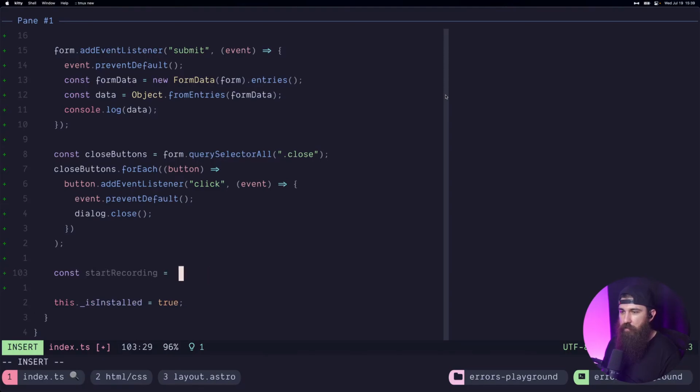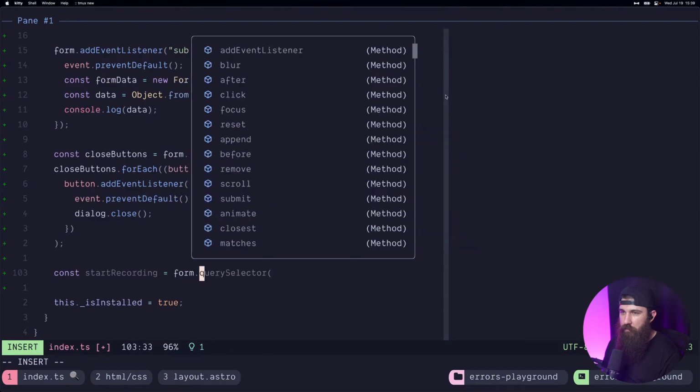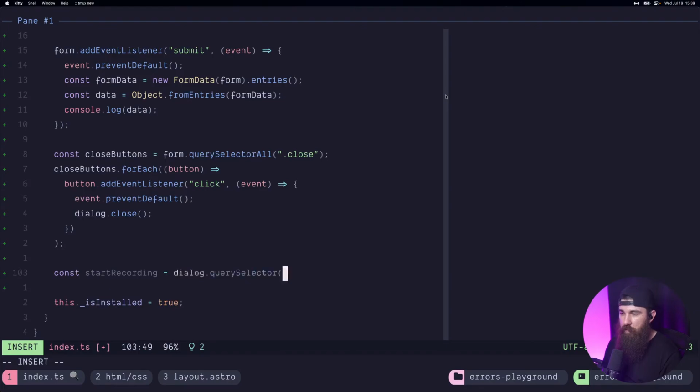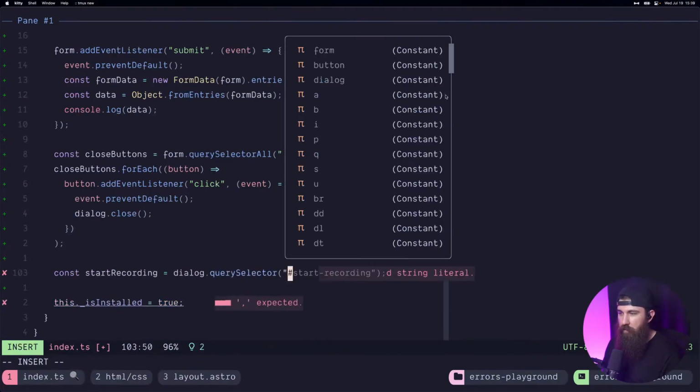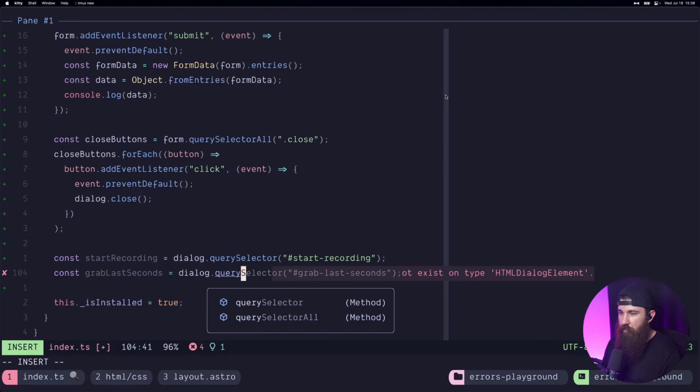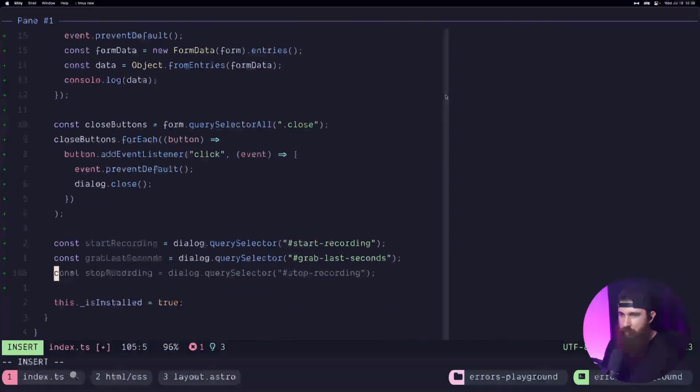Start recording is going to be the form, probably. No, not the form. Dialog query selector, start recording. We also need not the stop recording, but the grab last seconds button, dialog query selector, grab last seconds.